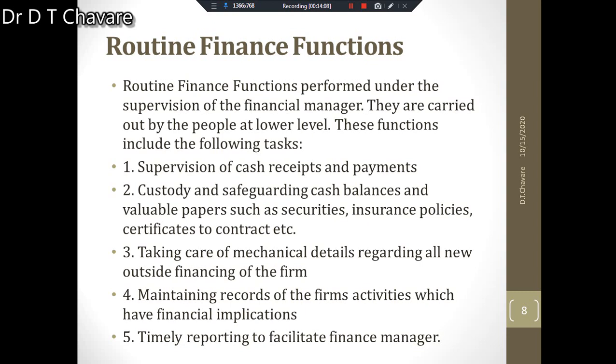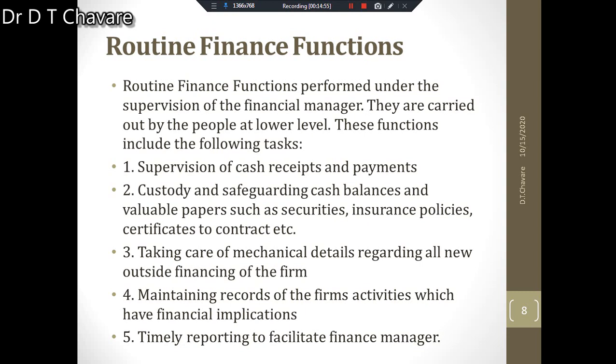here. The first task is supervision of cash receipts and payments. This is the first task. You have to make supervision. The financial manager has to supervise the cash receipts and cash payments. Then the second task is custody and safeguarding of cash balances and valuable papers such as securities, insurance policies, certificates, contracts, etc. Such papers should be kept in a safe manner. And this is another important function which is included in routine financial functions.